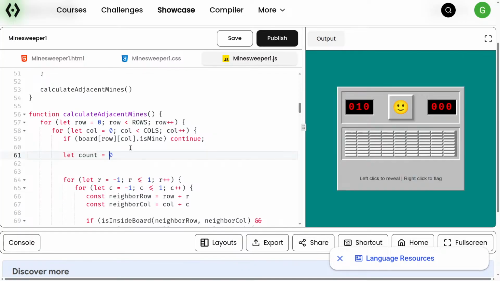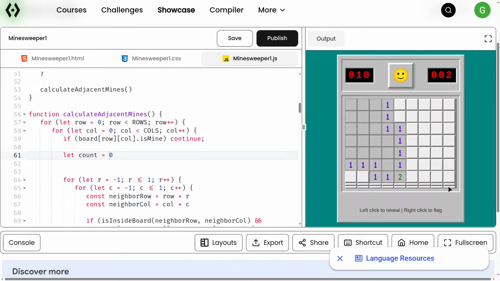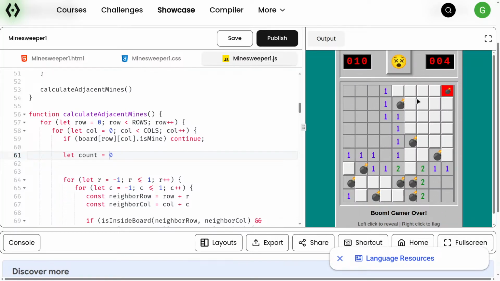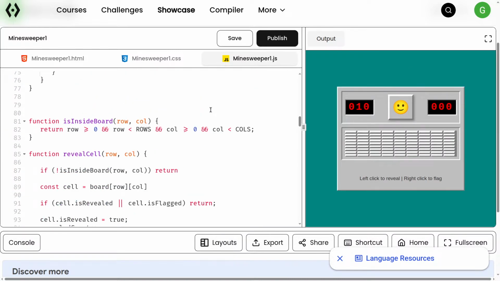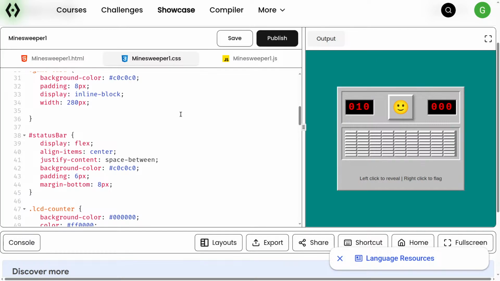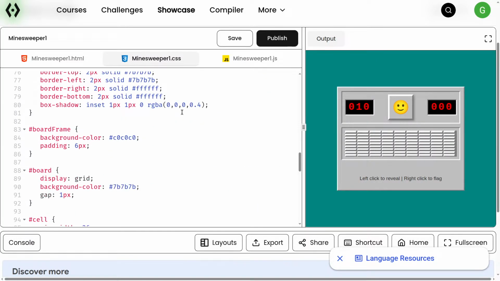This is already 10, but okay, so at least that works. The styling is working, so I have to figure out why the property for that is not working. Have I not made this board a grid?